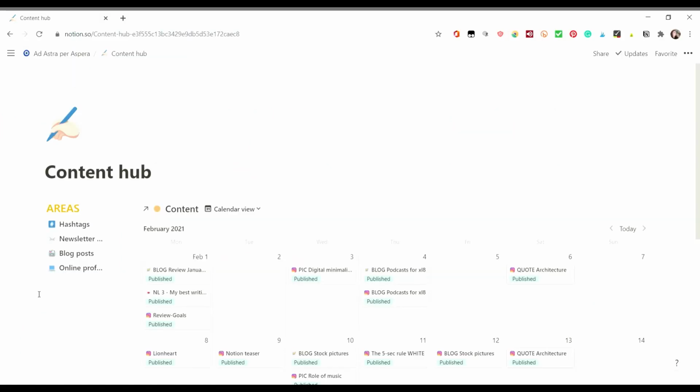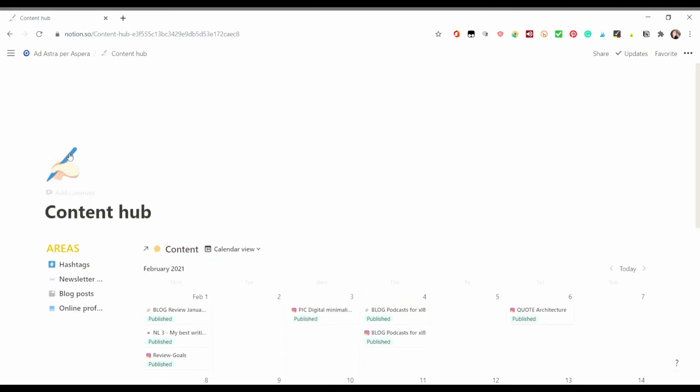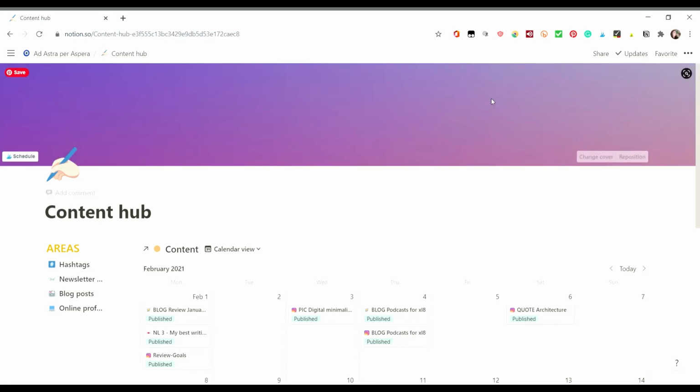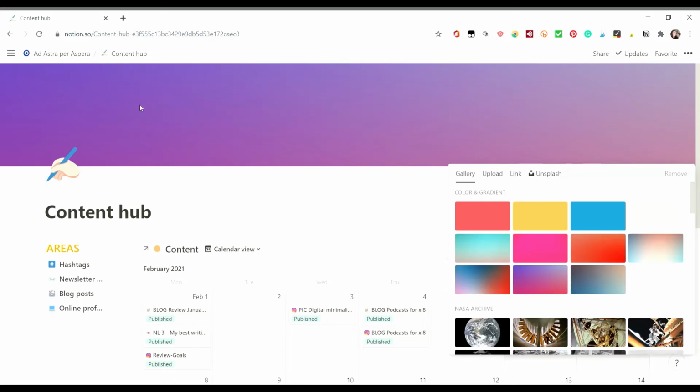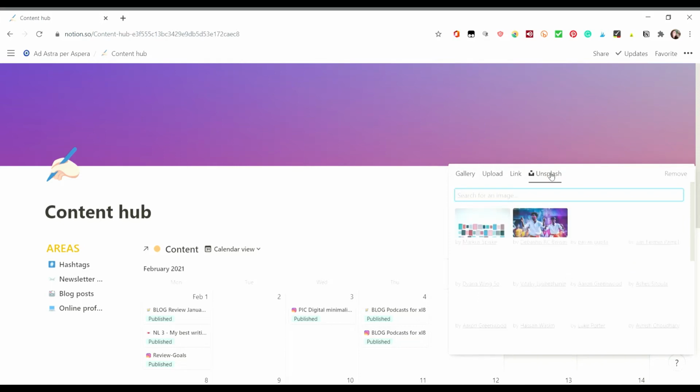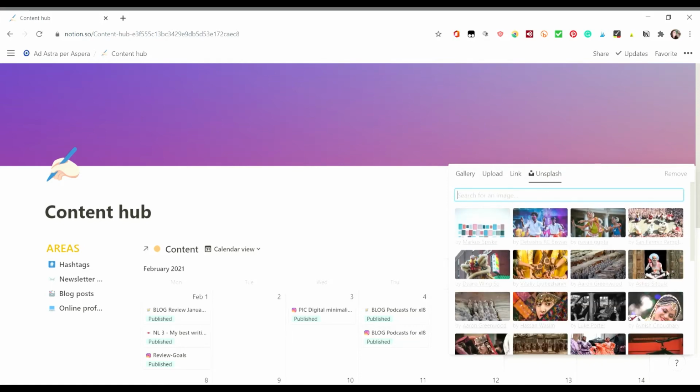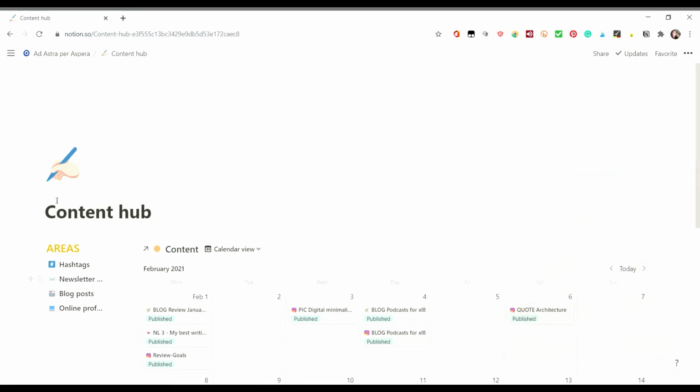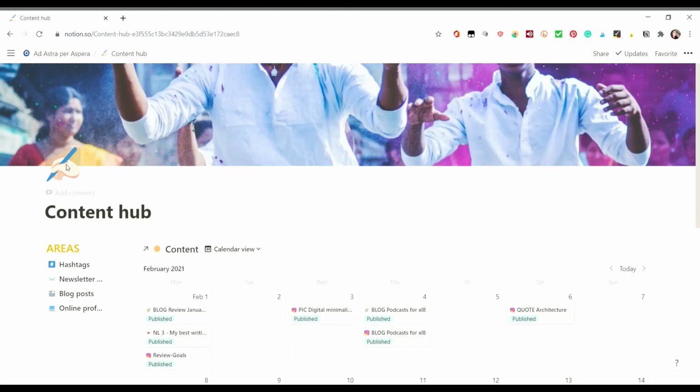So welcome to the Content Hub, my probably favorite page with my journal. Oh, it's very minimalistic, actually. I can add a cover if you want. Add cover, and you can change the cover. Again, everything is very customizable. You can actually create color codes for the type of page that you use, or it's linked to Unsplash. So yeah, oh, that's nice pictures. Is there a festival going on? You can change the emoji as well, the icon, whatever.